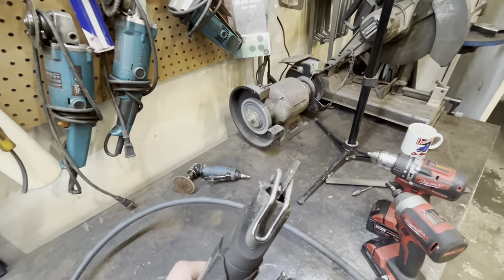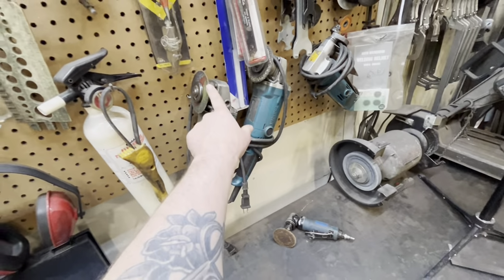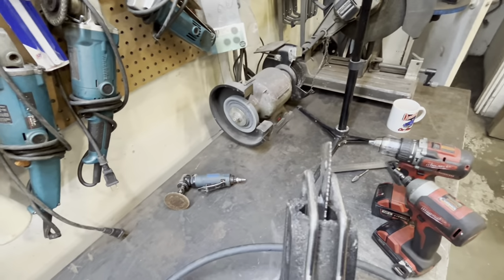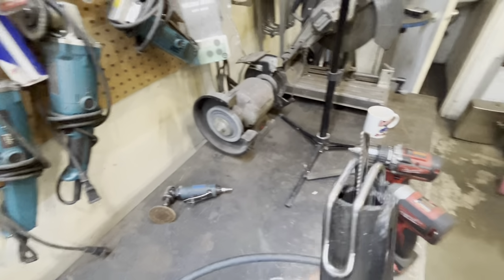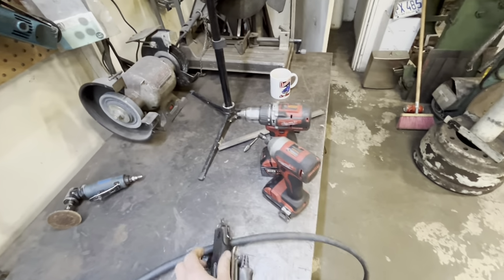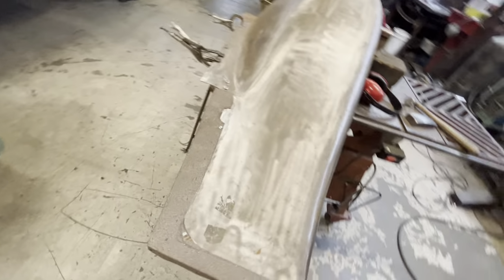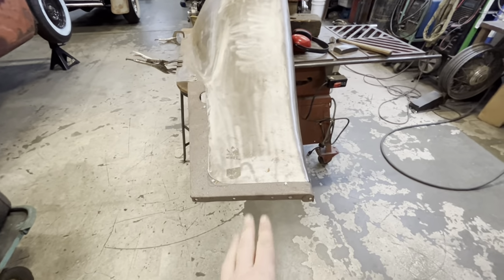Now the reason I'm gonna cut it with the air saw rather than with a zip disc or like this guy here is because the air saw uses hacksaw blades. I just cut hacksaw blades up and put them in there. And it's nice and thin, which makes a really thin gap to weld up. And the thinner the gap, the less weld, which means the less heat, which means the less distortion.